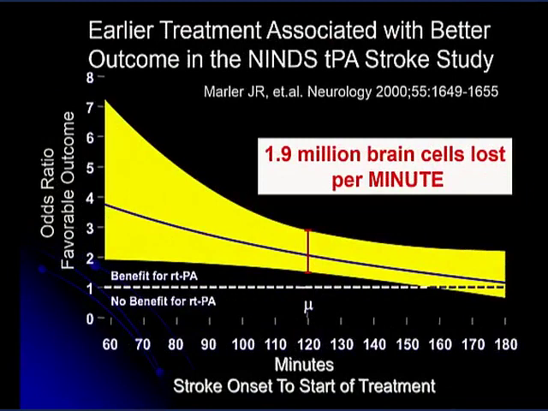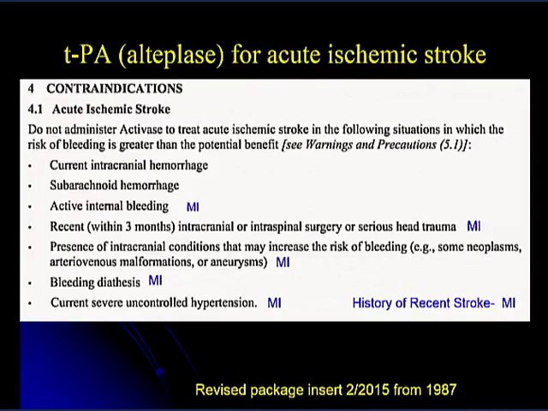When we talk about ischemic stroke, the thing I tell ER doctors, paramedics, and patients is there's almost 2 million brain cells dying each minute. So even though we have a window that can go to 3, 4.5 hours, and 6 when we're talking about other perfusion strategies, every second is going to count, every minute counts for 1.9 million brain cells. So this is showing that the odds ratio for favorable outcome goes down as time goes on. You'll see here that the longer you go out in this time window, the less chance you have of a good outcome, for the reasons of losing brain cells every minute.